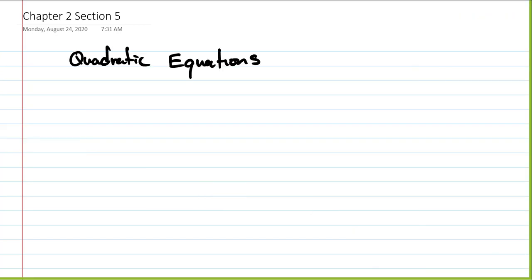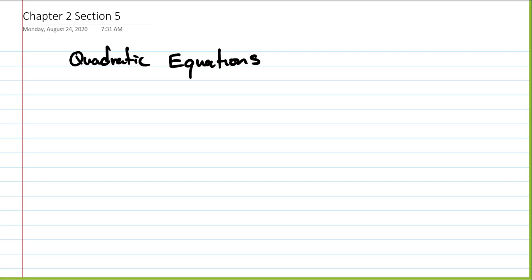So before we get started, there's a couple of different ways that we want to remind ourselves for solving quadratic equations. There are many different methods. We're going to start with the first method, the factoring method using either the PQ or AC method. Then we also have another method called completing the square. And then the final method that we're going to talk about for solving quadratic equations is the quadratic formula. So we'll get to all of these as we go forward.